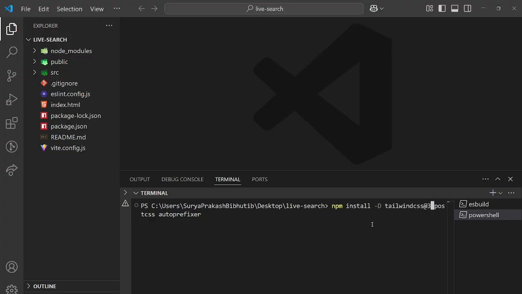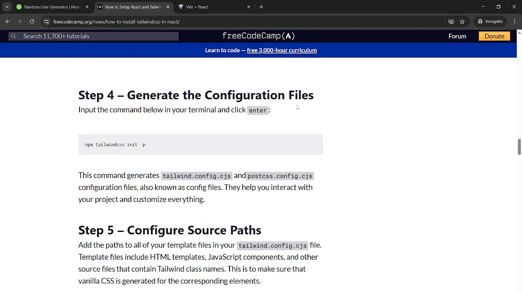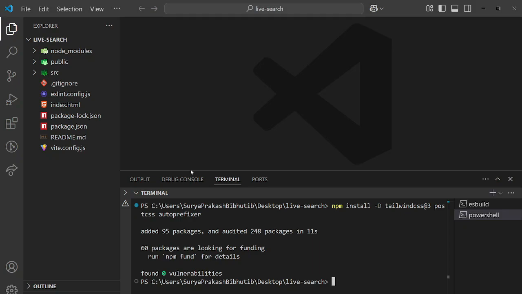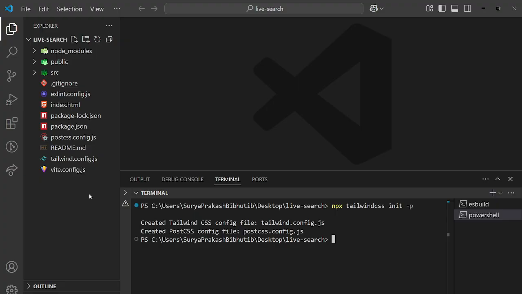So it will install Tailwind CSS version 3. Press enter. Okay, so the next step is to generate our configuration files. For that, copy this command and paste it here. It will generate these two configuration files, that is the postcss config file and the tailwind config file.